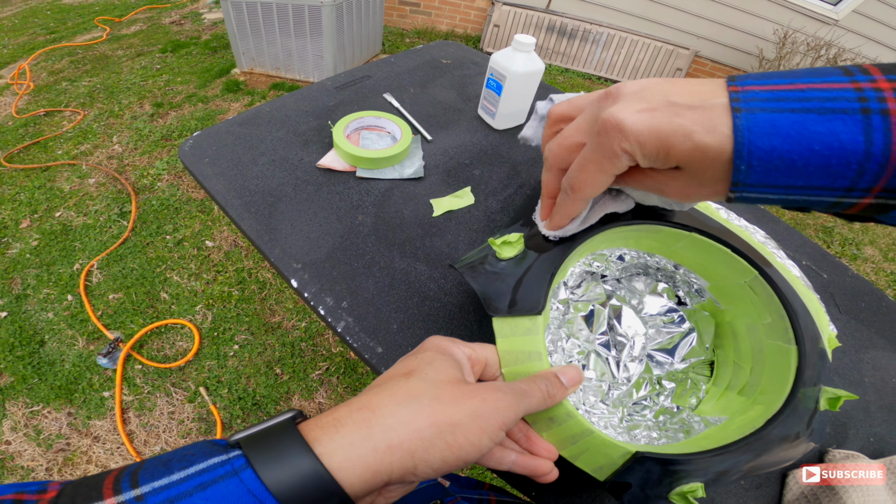All right, just want to make sure it's on here enough to not be touching the table, so I can get all the little corners covered. It's touching on that side, it's not touching on here. Let me try this, raise it up a little more. Okay, that's better. Let's get ready.